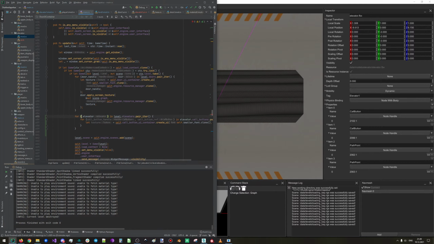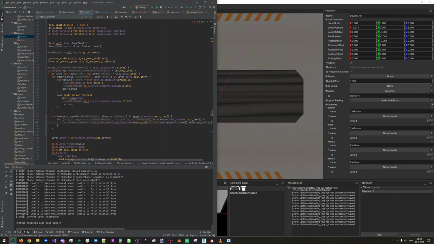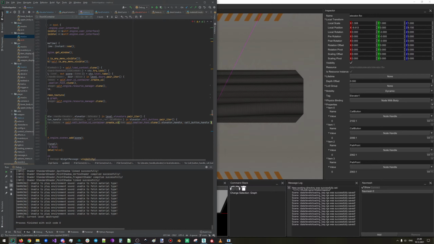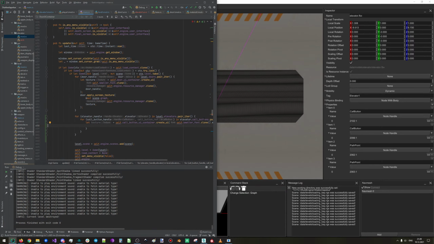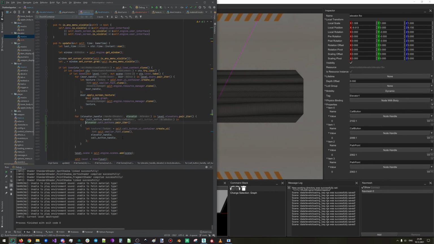Yeah, let's extract that from here. Elevator handle. That will be a button handle. Alright. What's that? Ah, right. Shouldn't put that one here.